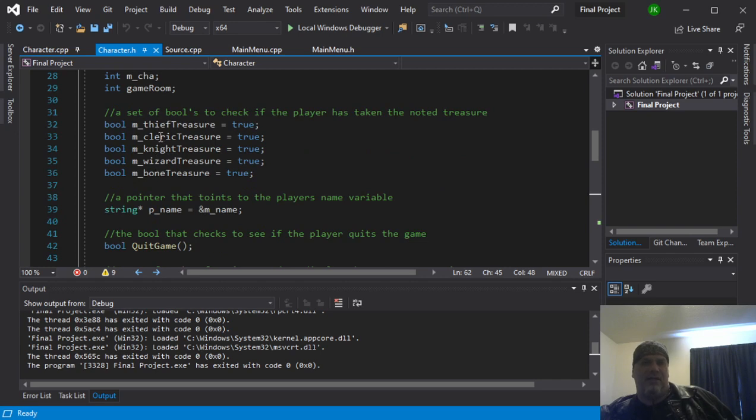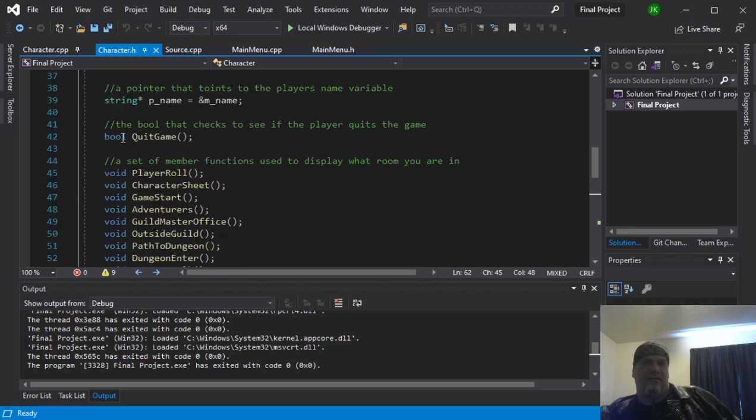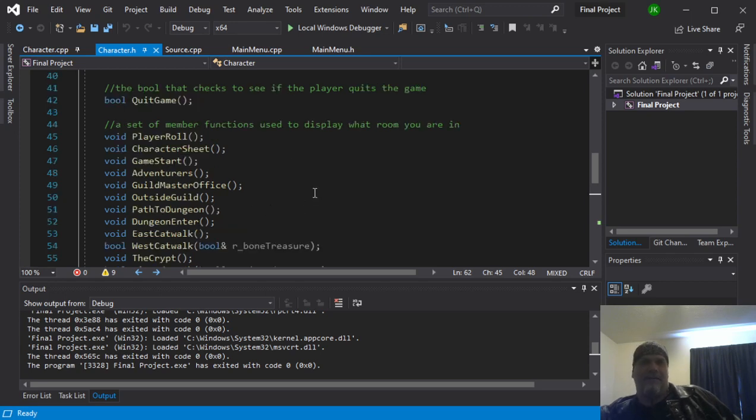There's 5 of them, and these are labeled accordingly for each of the treasures in the room. Here's a pointer that points to the address of your data member name, and that's how you get the address for the Book of Souls. This is a very important boolean, so I separated it. Quick game, I always think that's important.